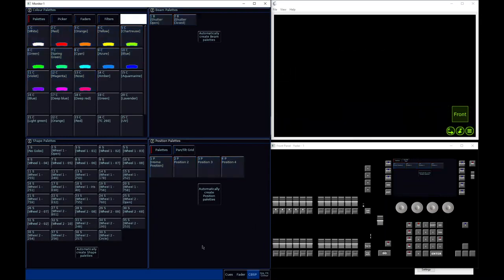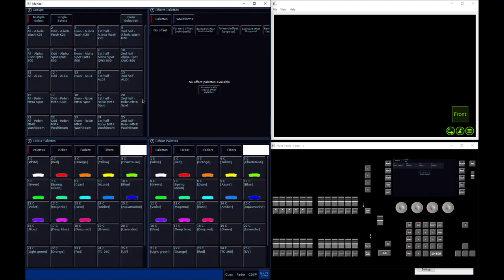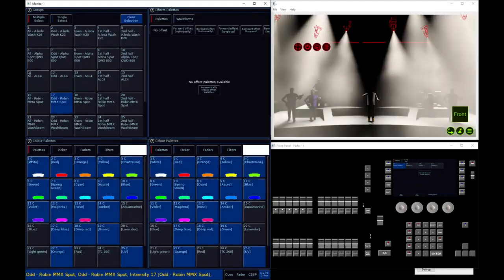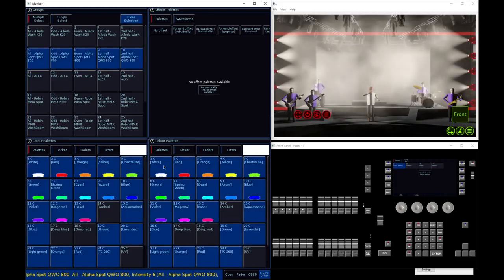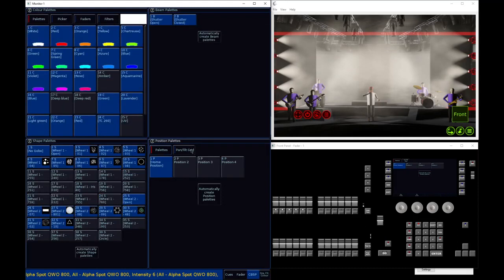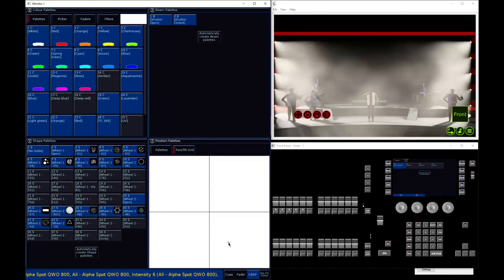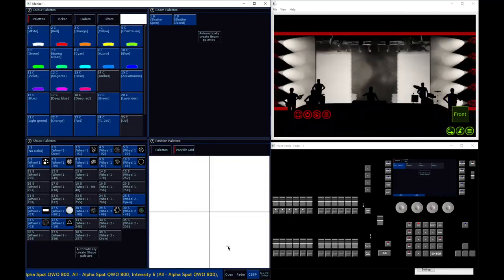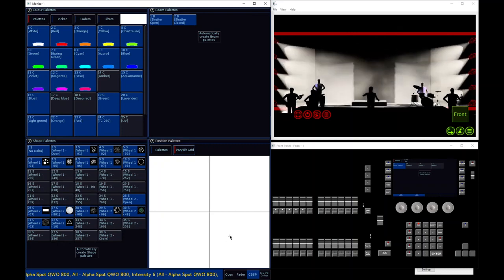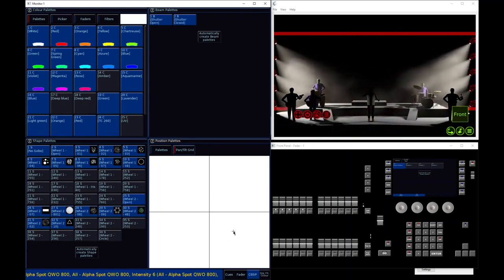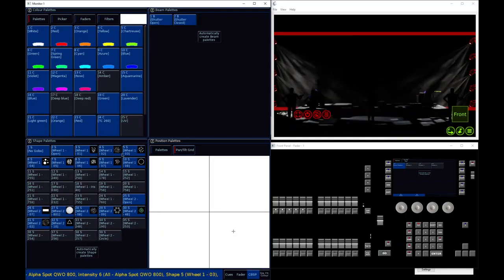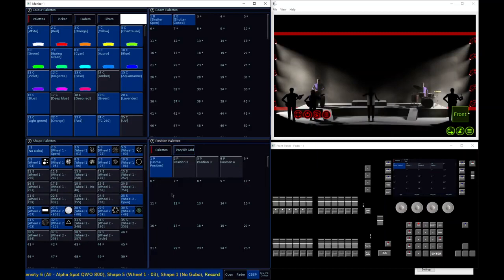I might then want to quickly go and grab my next set of lights. So let's just do my spot fixtures. These are rigged on their side, so I might want to just get them in a different custom position. I'm going to have those kind of downstage like that. They'll look good with a gobo in for later on. So I'm going to record that as a position.